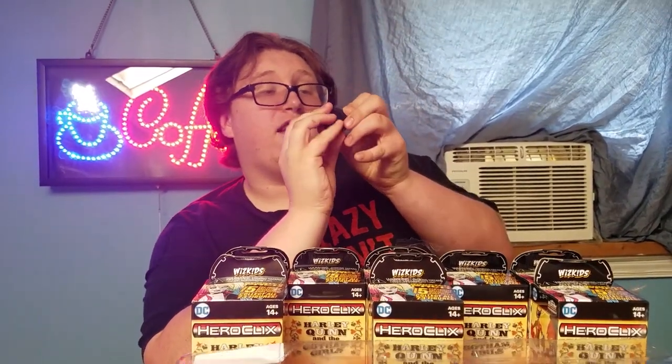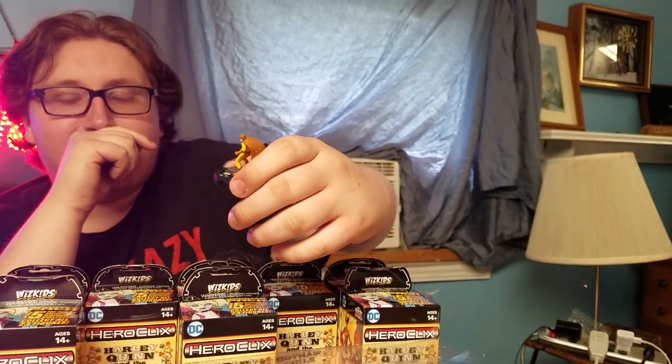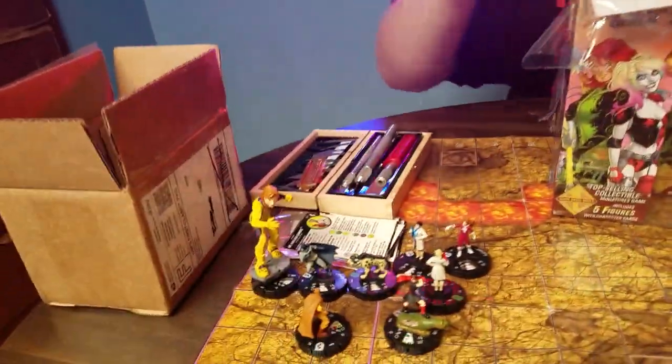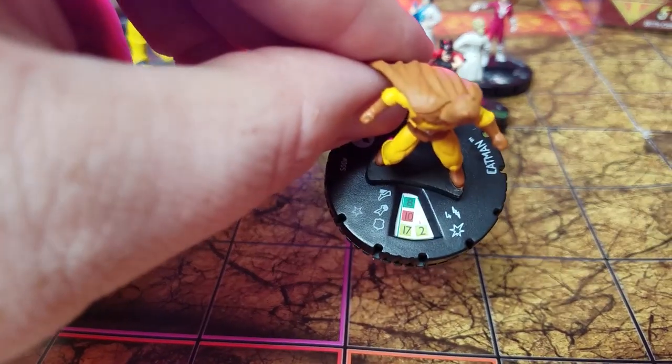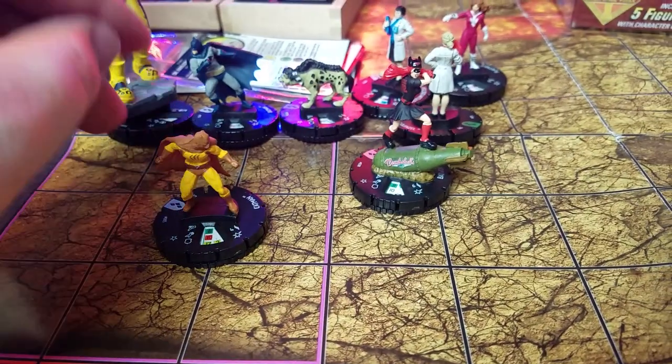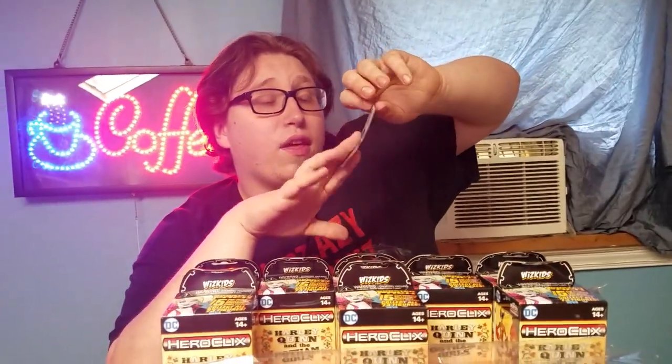These next two are pieces that I had from previous boosters, but I'm going to show you them anyway. No, Catman! Wow. Kind of sucks, honestly, but like, I'm being honest with you, he's not that good. I've only played a couple matches with him. Blah. He only has 2 clicks of life throughout his whole dial. That's one of the reasons I kind of say blah. He doesn't have anything that can boost that either. He does have probability control, but for only 2 damage. So if your character has invulnerability, it doesn't matter anyway.